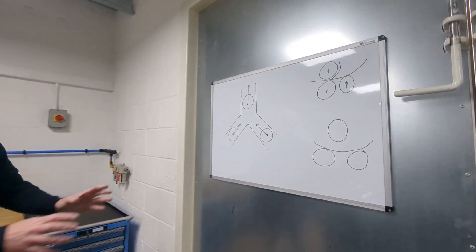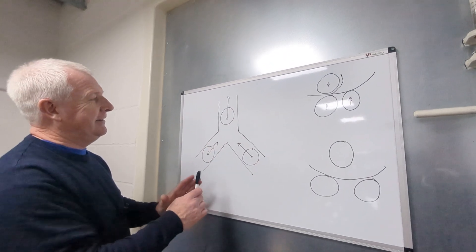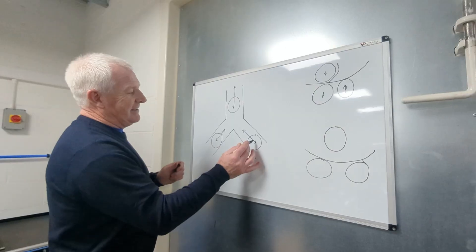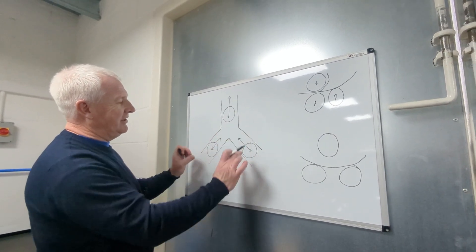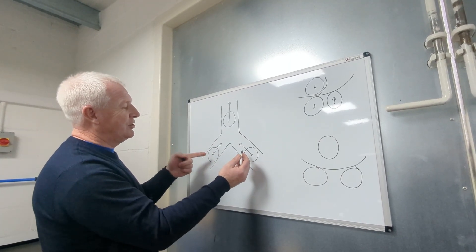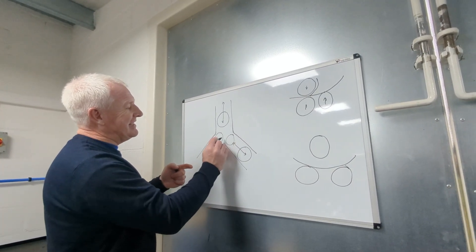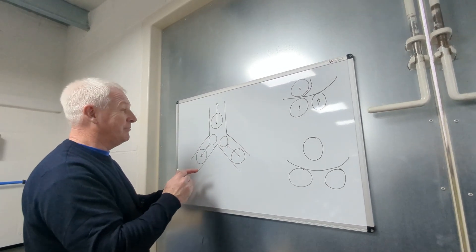The other problem is that these have to be the two driving wheels. Because they're moving up and down, that distance is changing. So I have to work out how I can keep them driving all the time — when a wheel is up here, that distance is going to change; they might both be up here and that distance changes again. So how do I drive them? I haven't worked that out yet, but I will.